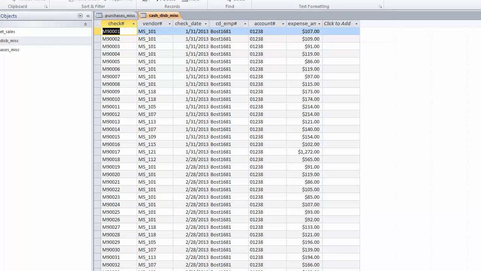Anyway, hope this helps you go to work on getting your tables organized and set up in your Access database. And we'll look at developing queries for the tables existing in the database next.